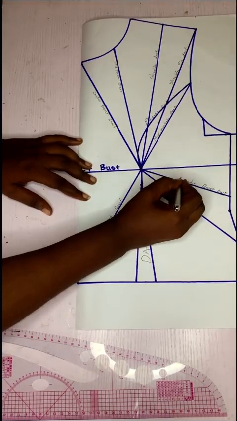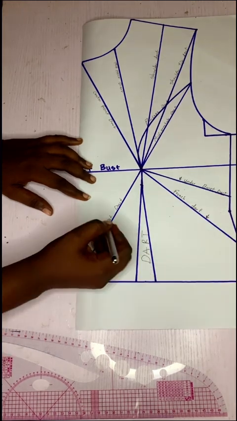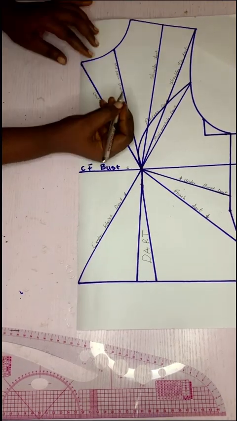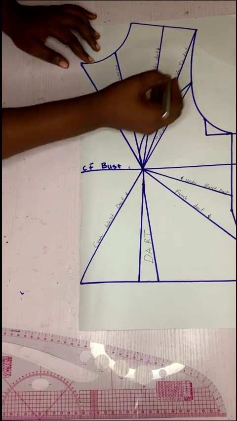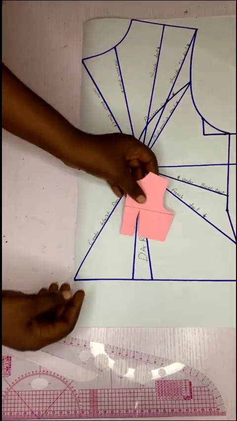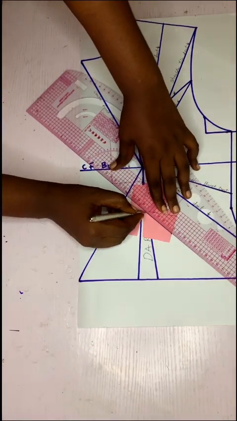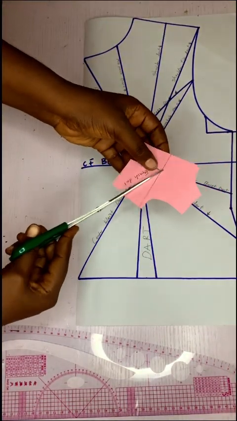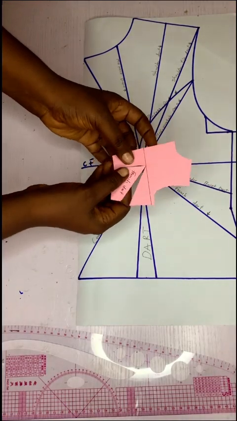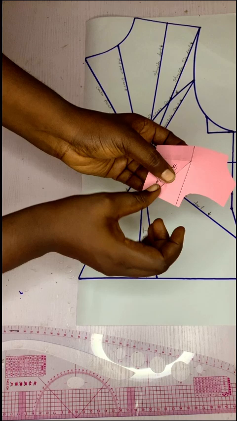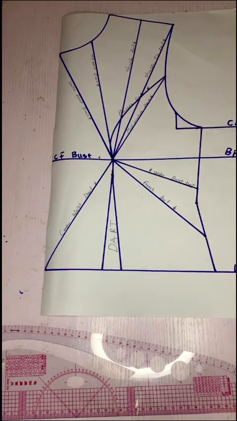So this one is the French dart. Just like I said, these ones too, they're not very common. So I'm just creating pointer arrows pointing to the lines, okay, for clarity. I know you can't even see the writing properly, but that's it. So we're just going to go ahead and illustrate this one, the French dart, as well. So just close up the front, you close up the waist dart, and then this part as well.